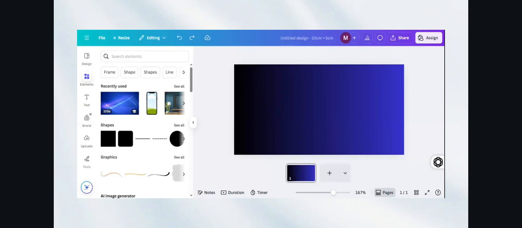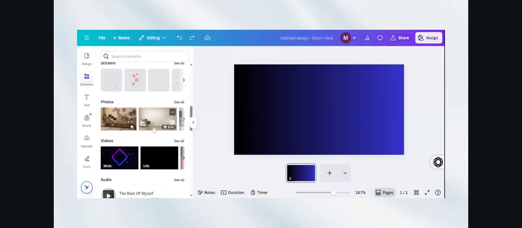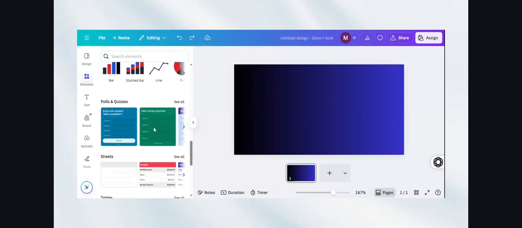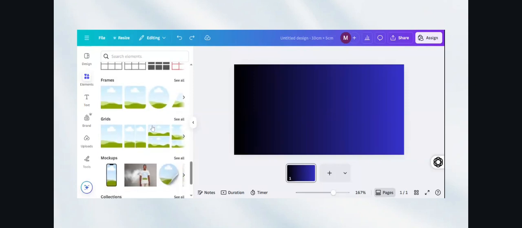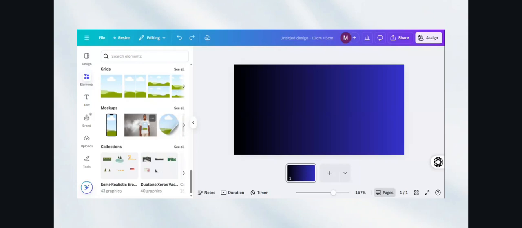We will talk about elements in detail and how to use them in your design later in this course. We have photos, videos, audio, charts, spreadsheets, tables, frames, and mockups. Elements contains a whole lot of gallery. There's no need to download images and graphics from different apps and then bring them to Canva to use. Everything can be found within Canva.